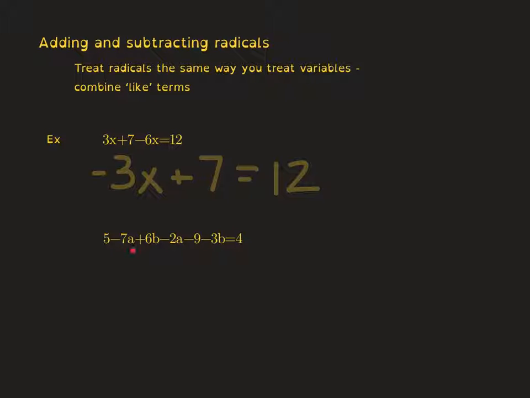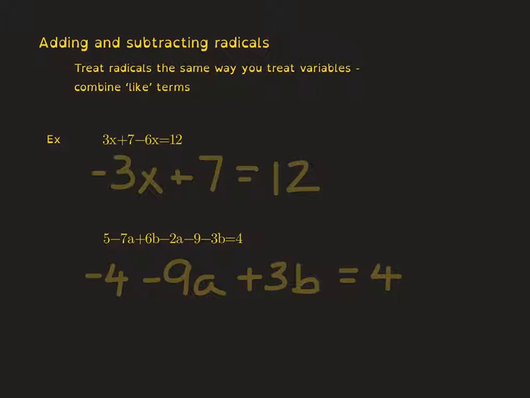That's combining like terms. Same thing down here, when we've got a's and b's in an equation like this, we can combine the a's and we can combine the b's. And in fact, I guess we've also got standalone coefficients with no variable, like the 5 and the minus 9. So maybe that's where we'll start with this one. So the 5 minus 9, that would give us minus 4. The a's we can combine. We get a minus 7a minus 2a, so that would be minus 9a. And then we've got a positive 6b, subtract 3b, so that would be plus 3b equals 4.